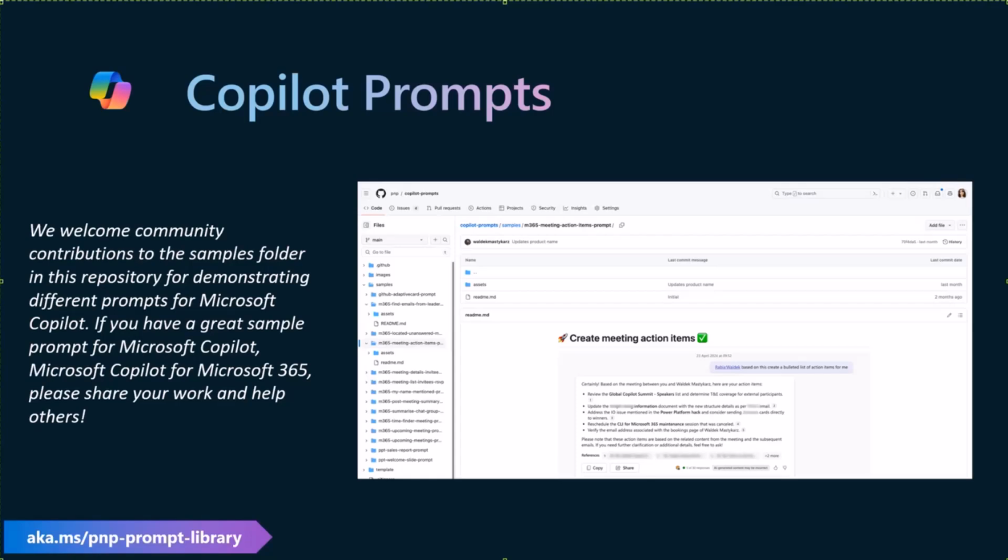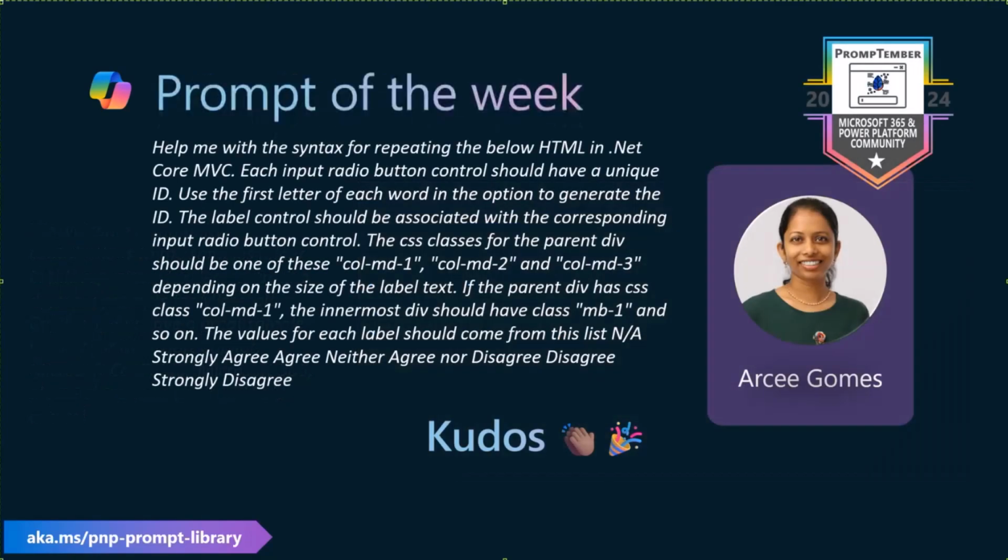And the prompt of the week this week is from RC Commerce, and it's a pretty long prompt, but it actually is a really cool prompt of outputting information based on the user in an HTML format, and that formatting is really nicely done within the Copilot, and then you're able to paste the output and use that within whatever means is needed. So really good example of the things we can do with Microsoft 365 Copilot.